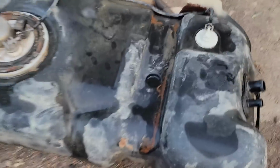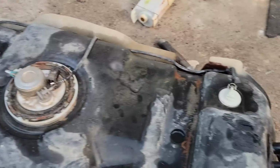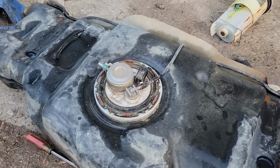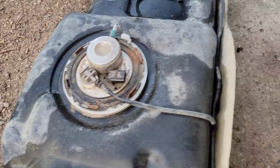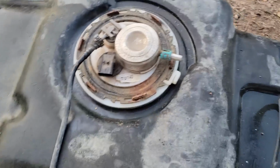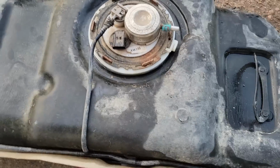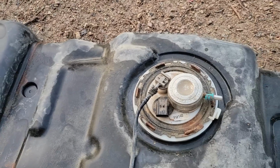Well, kind of forgot to show you. I was in the zone, guys, okay? There's the old one right there, in that mess. Here's our new guy in. I had the tank out. I rinsed it out real well, and scrubbed it, dried it. Tell you, plastic tanks are a godsend. I shouldn't say that, but they're very nice.